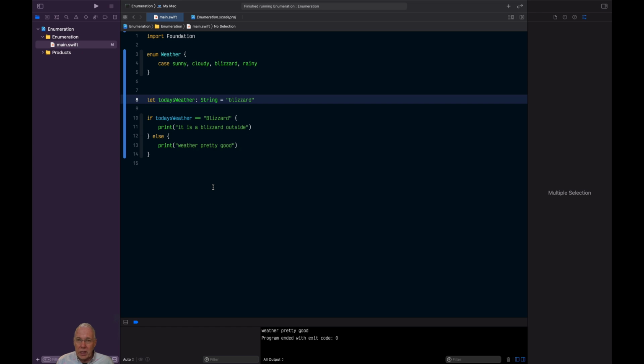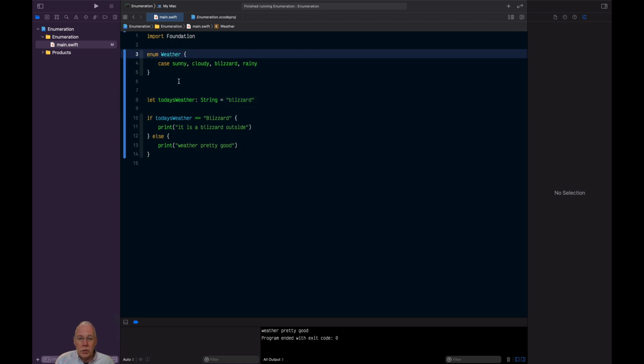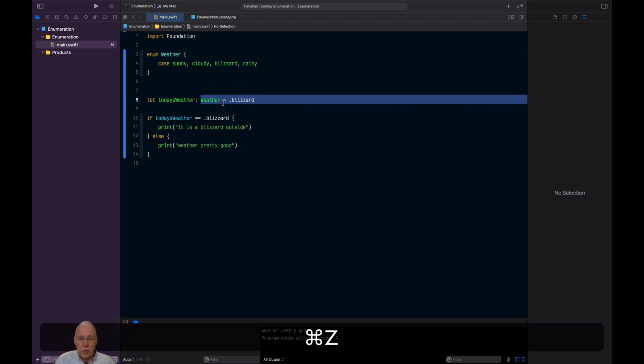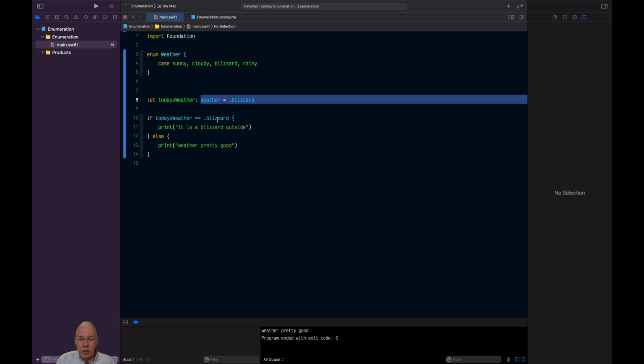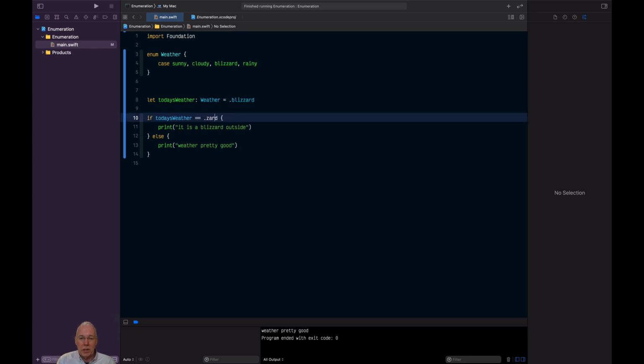So if you find yourself making decisions based on string values, usually what you want to do is think about it in the context of an enumeration type and use that, because the enumeration type is not going to let you do this incorrectly. If I back up to where we were, so we have weather.blizzard, note I can't misspell this. If I say .blizzard and hit build, I get an error right here. It says, hey, weather doesn't have a blizzard. And so it's catching it right now, right at the beginning, rather than waiting until you run it and then wondering why things don't work. So we've got the help of the compiler here to do this.